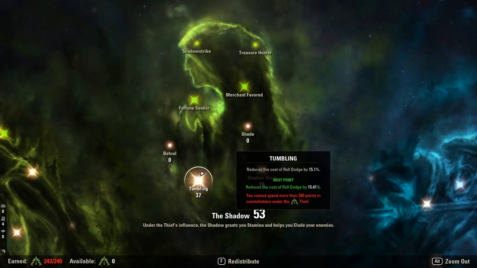Next we have Tumbling, which reduces the cost of roll dodge by X%. Tumbling is a really good star. I like it a lot. Pretty much everybody could find advantage out of it. The more that I've been playing and testing and messing with my champion points, the more I'm liking Tumbling.